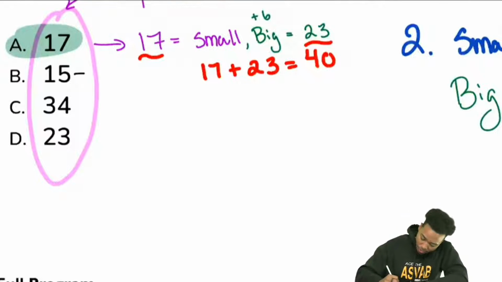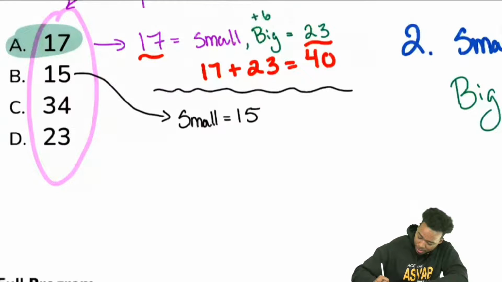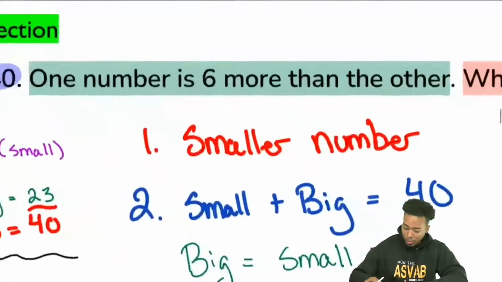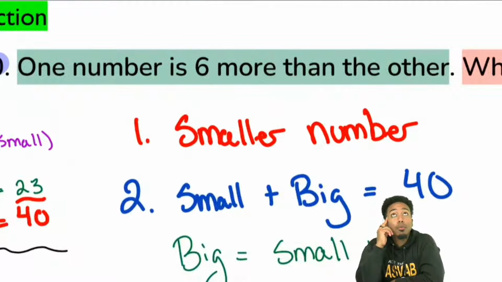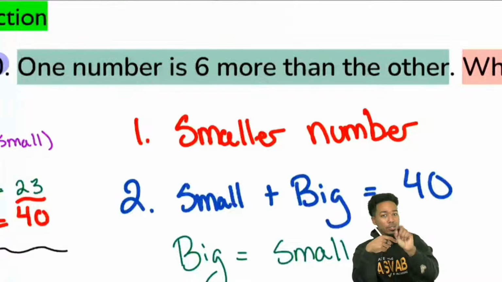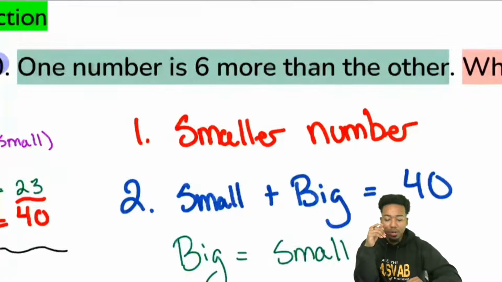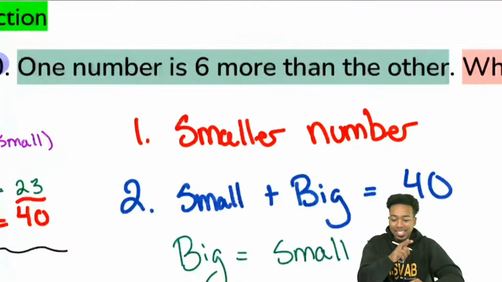So let's try 15 right over here. If the small number is 15, everybody, what does the green part here say? One number is how much more than the other? Right, one number is 6 more than the other. So for those of you that were confused about where the 6 came from, do you see now that the 6 comes from right there? The big number is the small number plus 6. Let me know if you see that now, if you were confused on that before. And Selena and Saif, I'm really excited to show you guys that way too.